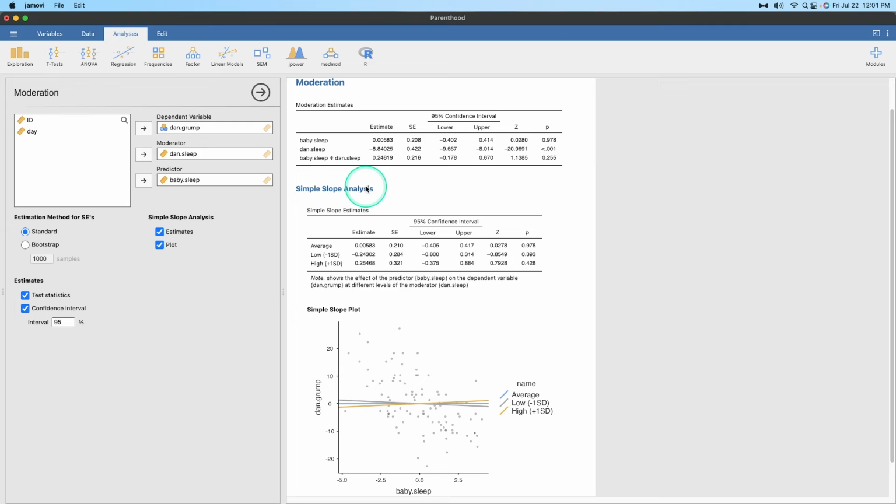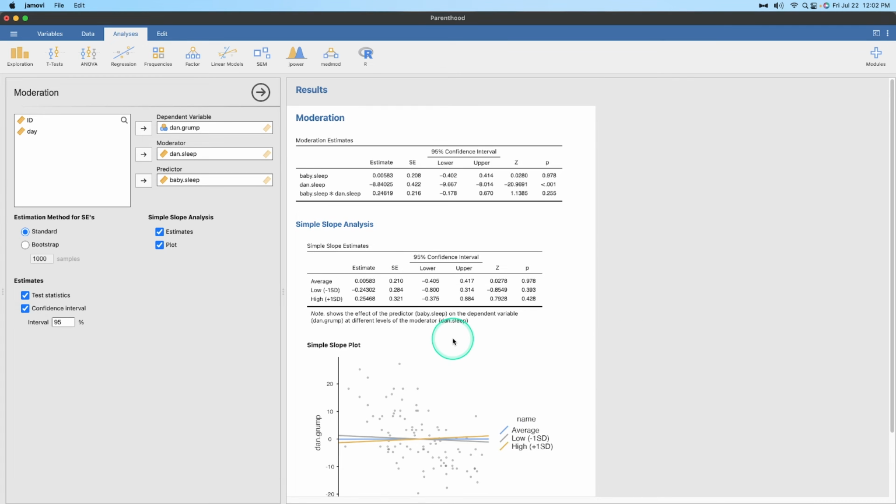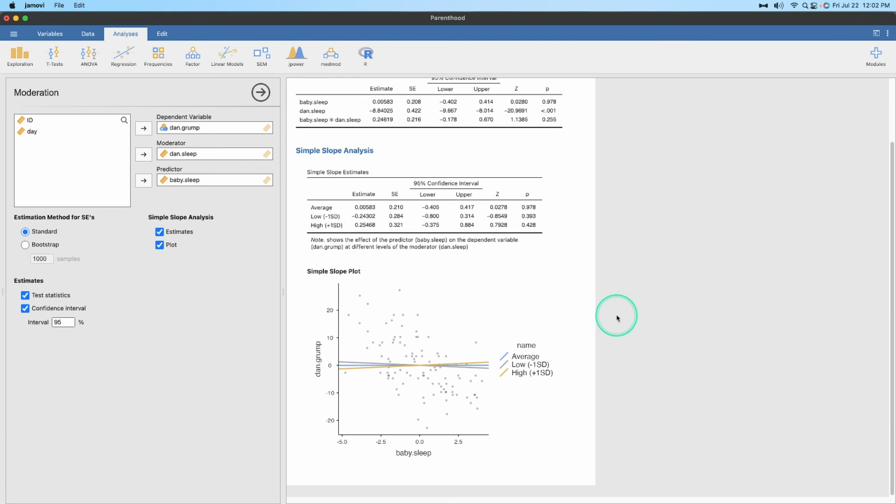And if you've watched the previous videos with this data set, you can see that the amount of grumpiness that Dan gets is based on how much sleep he gets. The amount of sleep that he gets is actually based on the amount of sleep the baby gets. So it's really a mediation rather than a moderation. But I wanted to show how you need to be careful with setting up moderators when they're mediators. So that gives you a difference of this kind of analysis, right? But you can see that there is no interaction in this case, okay? There is no interaction in this case. So lesson learned here, we don't use mediators as moderators.